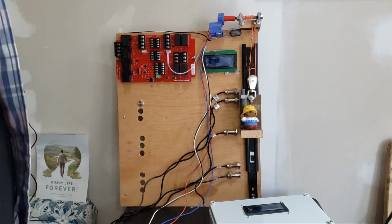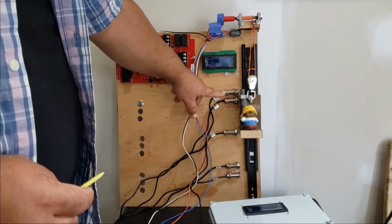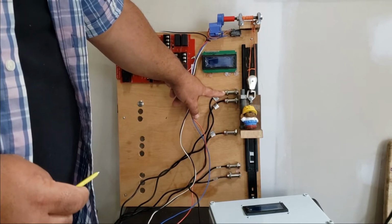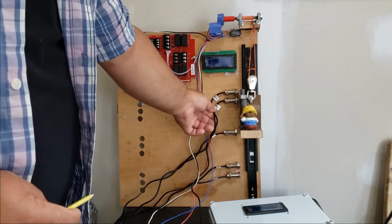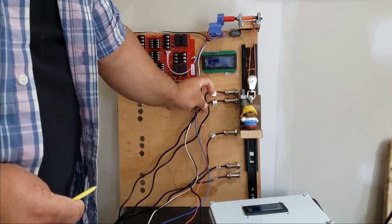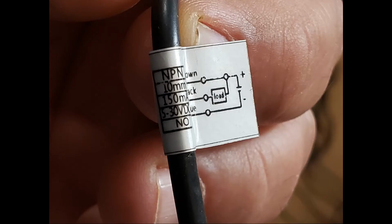There are 2 types of Hall effect sensors. One is a normally closed and the other is a normally open. They look identical, but you'll notice that there's a tag on each of them, and right here at the bottom it'll tell you NC for normally closed or NO for normally open.